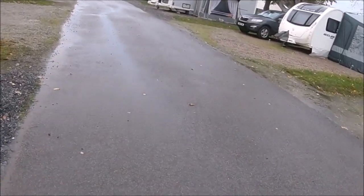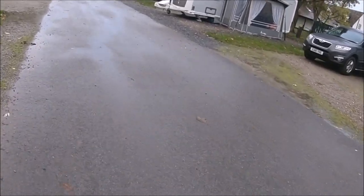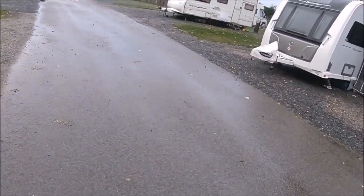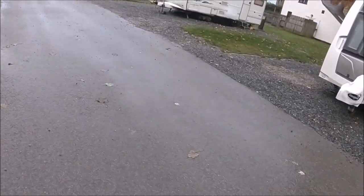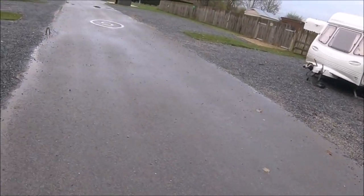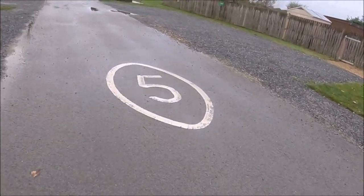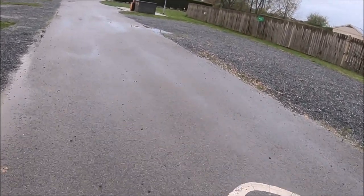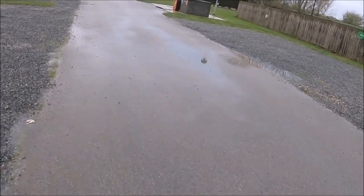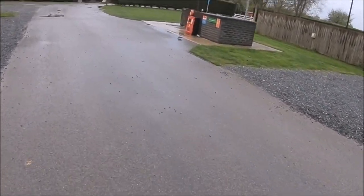The most important pitch feature for the winter months is hard standing, so the pitch I chose was a standard without awning. The pitches are not only huge but also level — this was the first time the motorhome has ever been totally level without needing any chocking. Since it decided to heave it down with rain during my stay, I can confirm the pitches are well drained too. There are four different types of pitches available: standard with awning, standard without awning, serviced with awning, and serviced without awning. The standard pitches are also available on grass, so strictly speaking there are six different types.